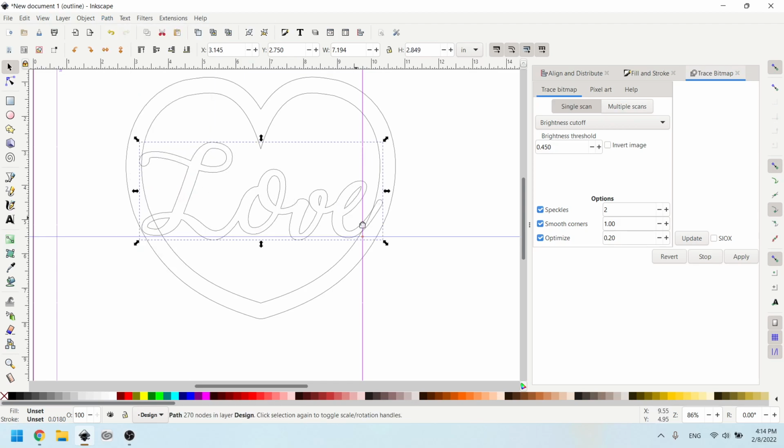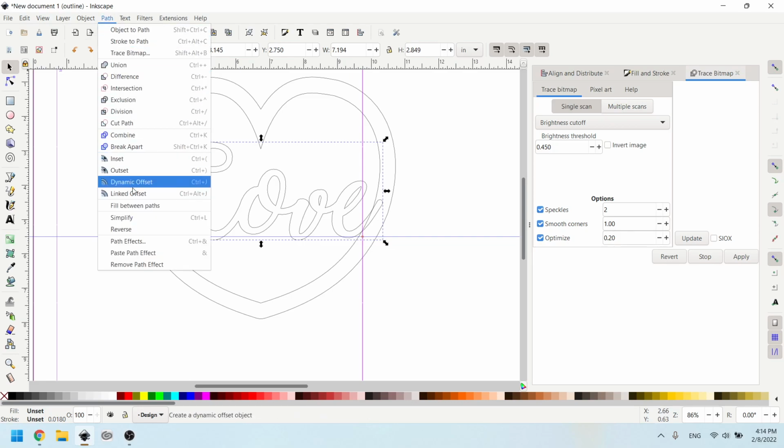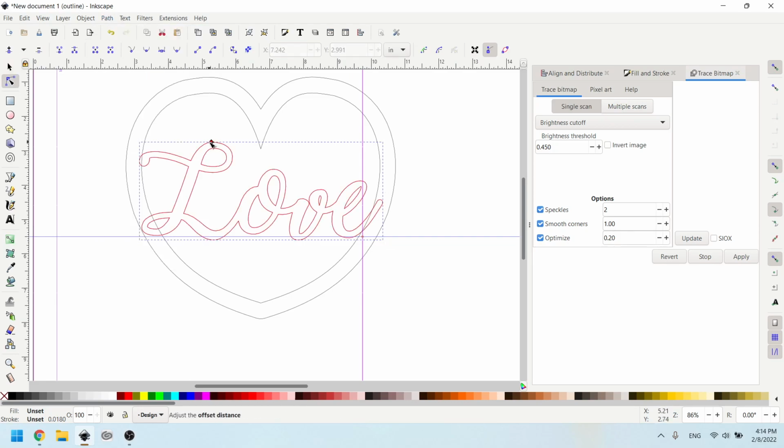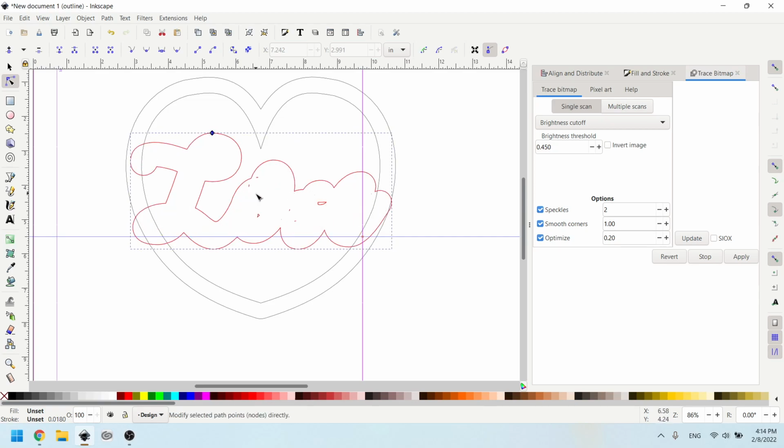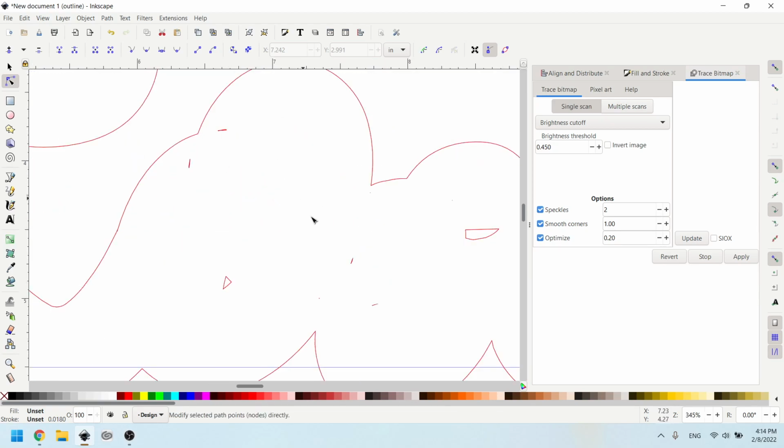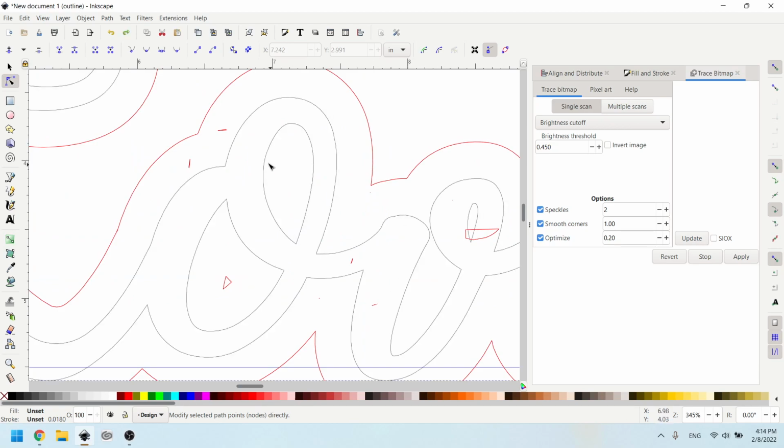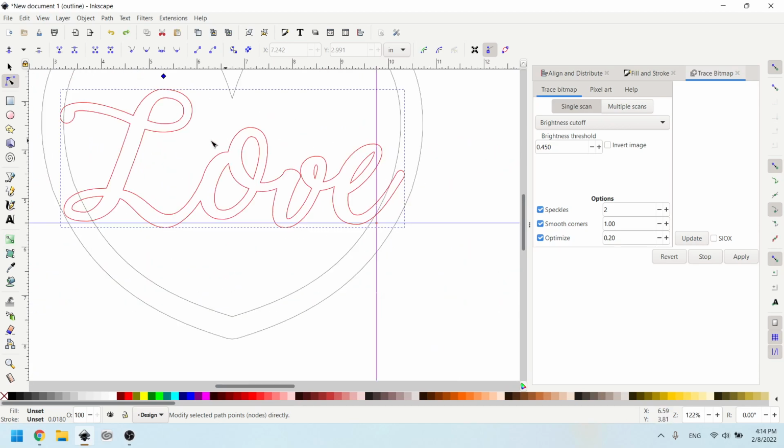Outset will make it just slightly larger or thicker, and you could do that. And Dynamic Offset, I think I've showed you with the heart, you can drag, but it does get messy. If you can see in here, now you're losing all of these and you're gonna have to clean it up afterwards. It's really good if, say, you wanted this word engraved and you wanted to cut around the word.